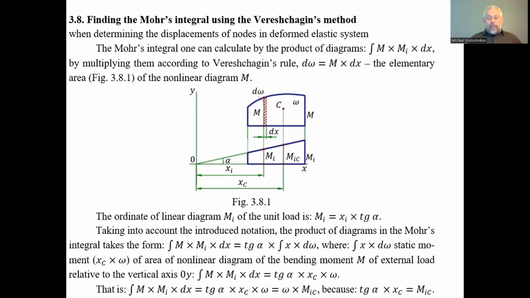So let's consider the abstract element of a mechanical system with a bending moment diagram of the external load. We can indicate here a diagram of arbitrary shape, a smooth surface, but anyway a curvilinear diagram. We have two magnitudes at the ends of the diagram, and we can find the area of this diagram. Sometimes we have the usual formulas to determine the area of a parabolic, non-linear diagram. It's very easy to find the area if you have a linear diagram.